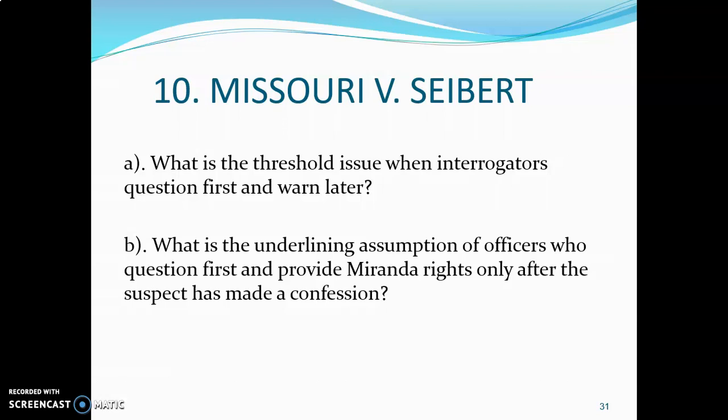This is probably one of the most difficult situations for an officer, when somebody starts to talk. They may start out in the investigative mode, which does not require Miranda, and then all of a sudden the person they're talking to starts to give them information. And so it moves from that investigative stage to the interrogative stage where, based on the statements of the individual, the officer says, holy golly gee, this guy is our suspect. And now the question becomes, when do I stop and provide Miranda rights?